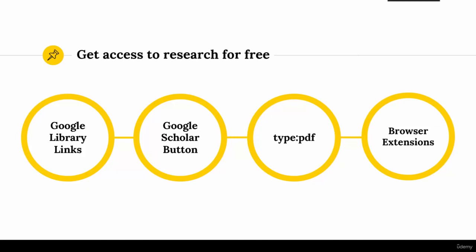You have the command search type PDF, but you also have a growing range of browser extensions, which we're going to talk about on the screen now. These can help get you access to the full text of research papers. They are simply plugins for your web browsers that do all the hard work for you without you having to hunt high and low for a particular article, or go to your institutional library and search title by title. So we're going to have a look at each of these right now to give you the ability to attempt to access research for free.